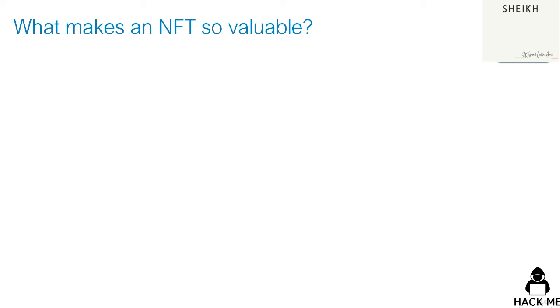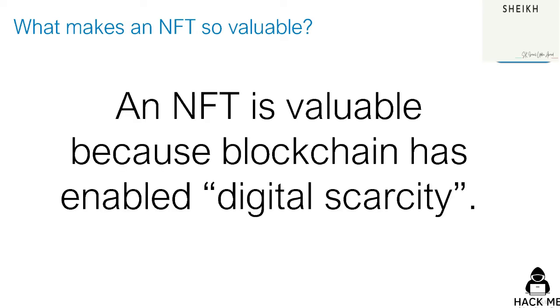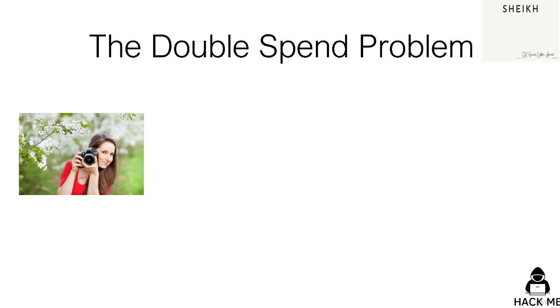For starters, what makes an NFT so valuable is that blockchain has enabled digital scarcity. And I'm going to tell you exactly what that means, but an NFT is valuable because it is digitally scarce. And I can explain that by presenting the double spend problem, which is what Bitcoin solved. This is why Bitcoin is so valuable. Bitcoin is digitally scarce. Let's apply it now to NFTs.